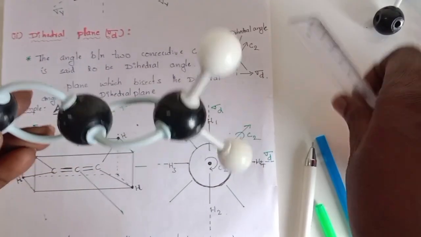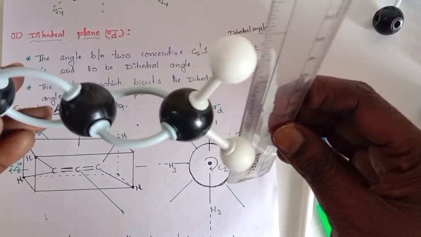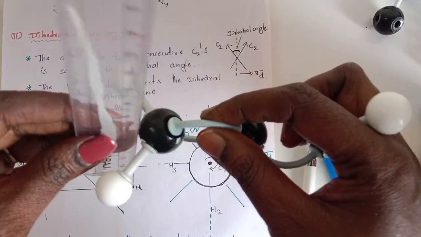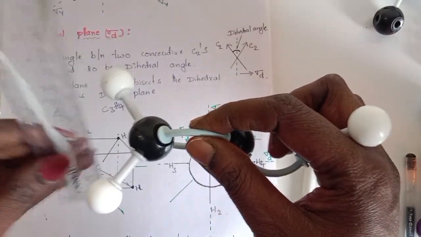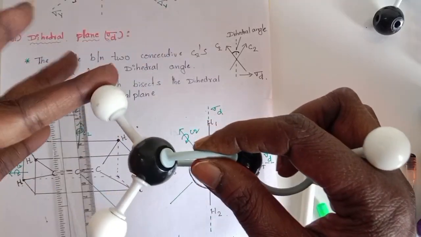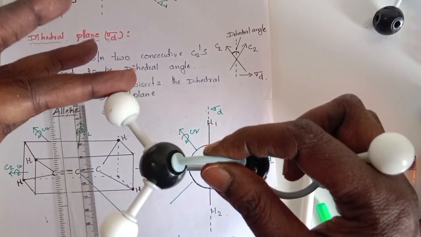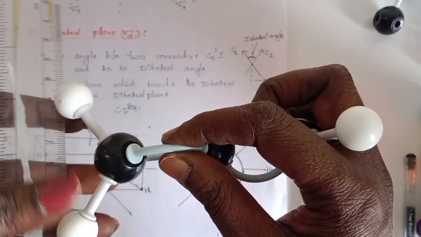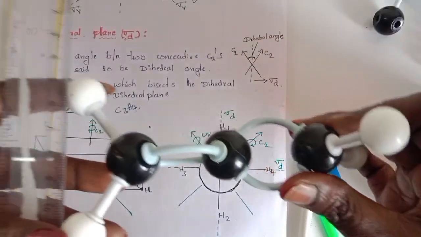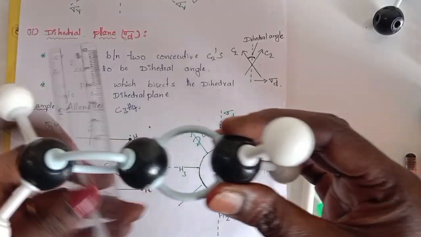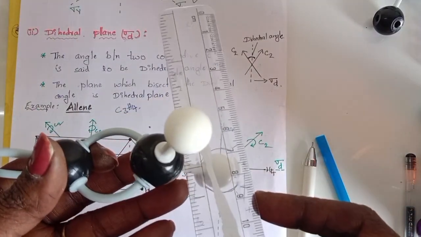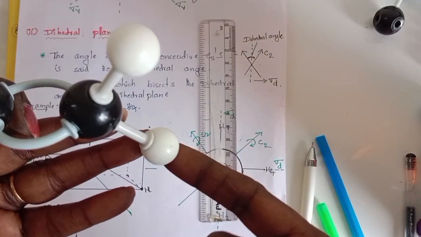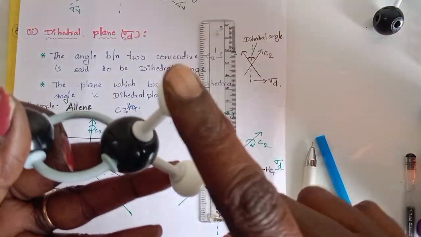If I put the plane like this, it is passing through the atom and emerges in between these two hydrogens, right? So this will reflect here and this will reflect here. Again, another plane is possible perpendicular to the first one. If this plane is passing through like this, again it exits here, and bisects the molecule like this. So upper will reflect at down, down will reflect at upper.